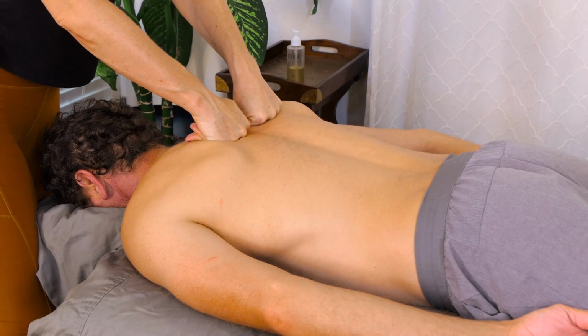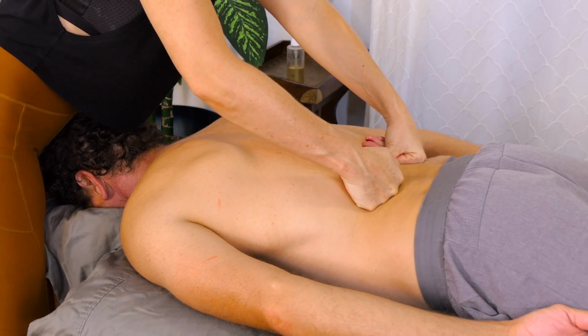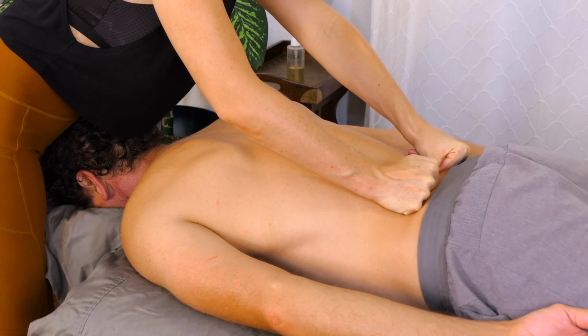And just one last little run along the spine here before calling it a day.